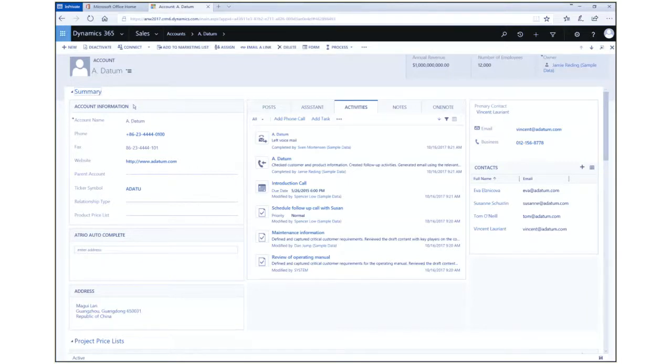On the right-hand side, what we've got at the top is a primary contact, where it's actually showing information that's held on a different form, so that contacts form with their phone number and email address. And underneath that you've got a subgrid, which is essentially a list of other records in the system that are related back here. So if you went and looked at any of those contacts, their parent account field would be populated by the account. And that's how you create a relationship between information in the system. We can also click on anything that's in blue and use that to open up that record from where we are.